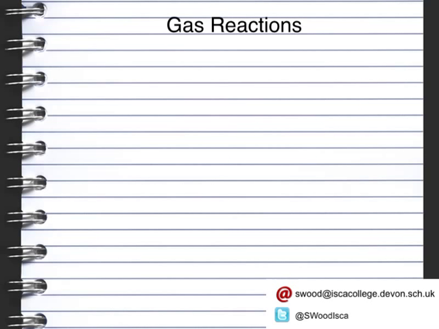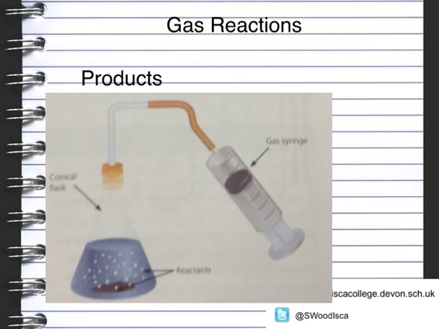Alternatively, you can actually monitor the products. Now, if you monitor the products, again, with a gas reaction, you are going to have a gas given off. Here you've got the reaction, you've got the solid in here, and here you've got a delivery tube that will go into a gas syringe, so you can monitor the volume of gas that's given off. A gas syringe is quite a precise method of collecting results. You could use a measuring cylinder or you could use a burette that's been inverted.